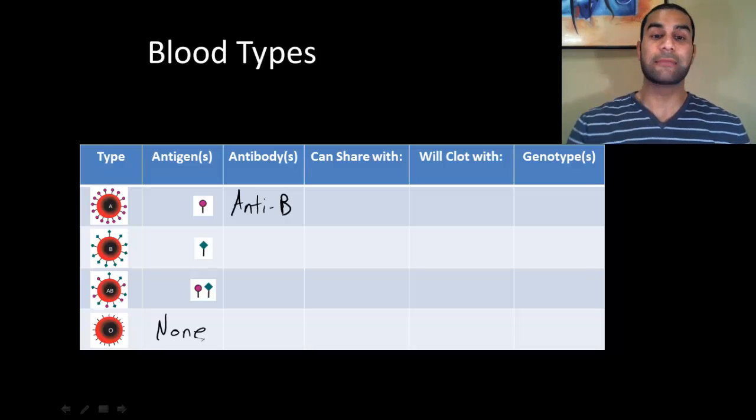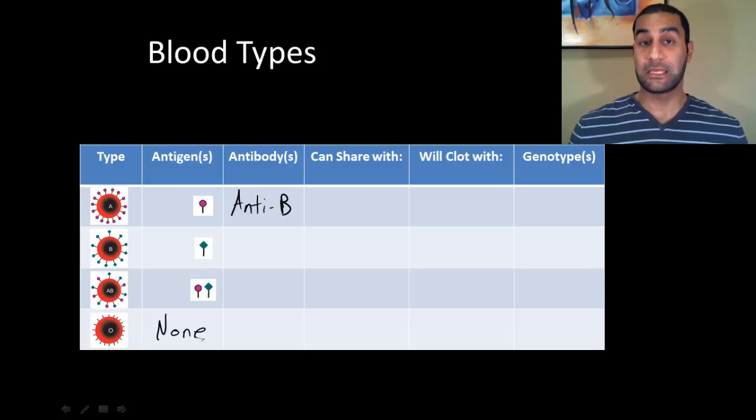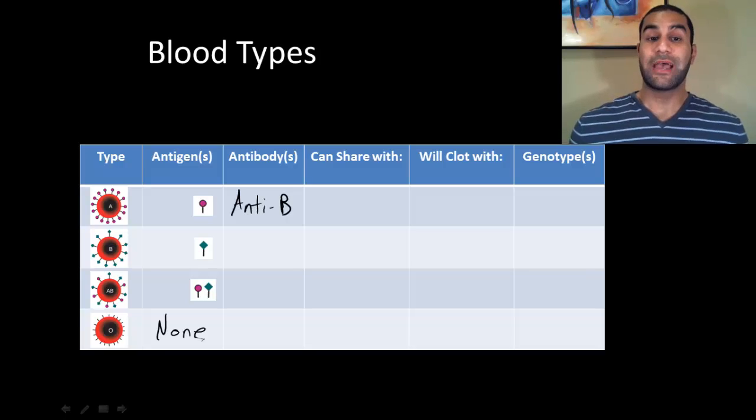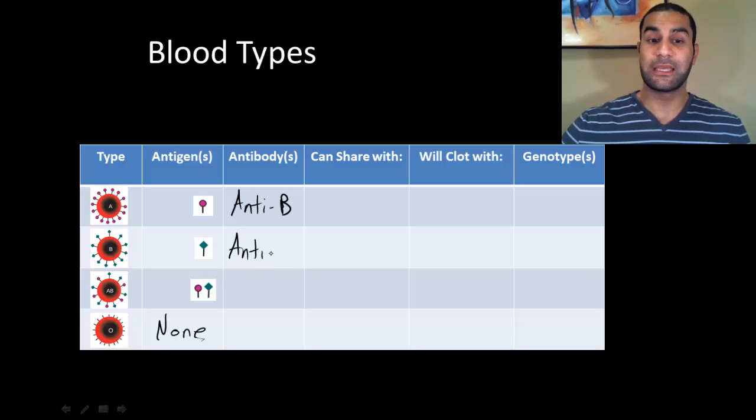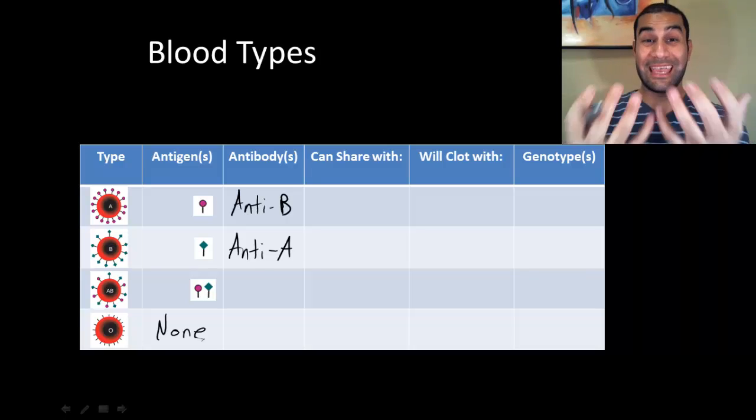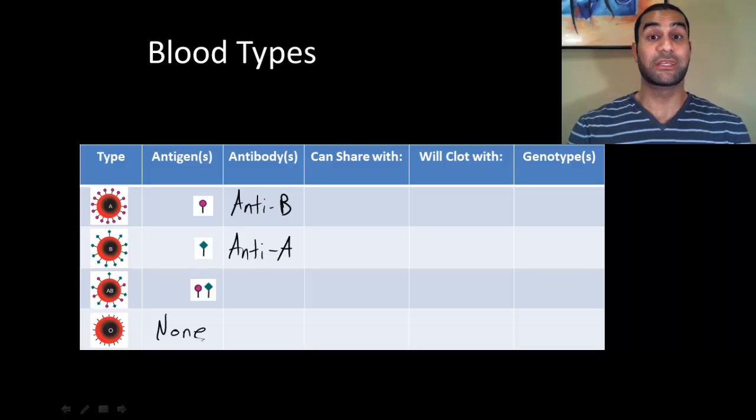So if you're type A blood, that means you have the anti-B antibody, so you'll attack anything with a B antigen. If you're type B blood, you have the B antigen, which means your body is used to the B antigen. What it's not used to and what it's developed an immunity against is the A. So if you're type B blood and the A antigen is brought into your body, you're going to attack it. And so we have to make sure that doesn't happen.